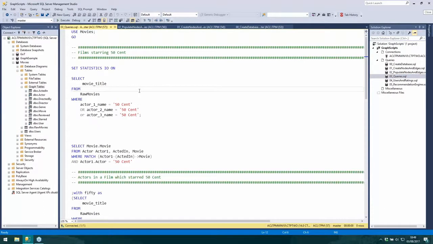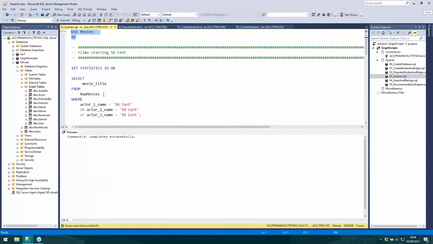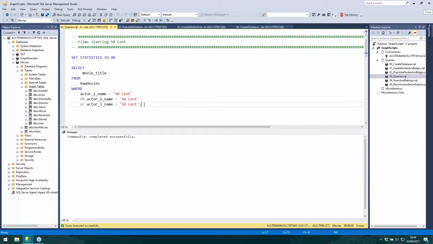When I originally started looking at this, I looked to see, right, who's the first actor I can use? And the first actor I found was 50 Cent. And I'm not a huge 50 Cent fan, don't get me wrong. Don't think I'm this crazed 50 Cent fan that I use him in all my examples. I don't. He was the first person who appeared.